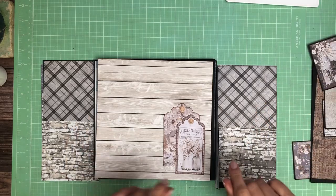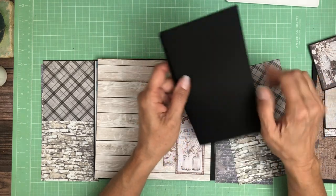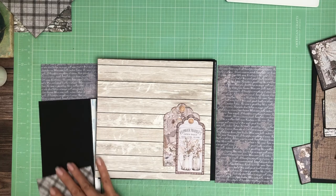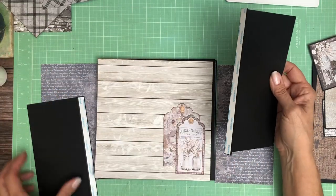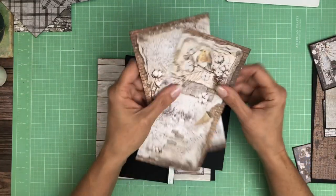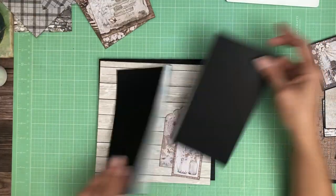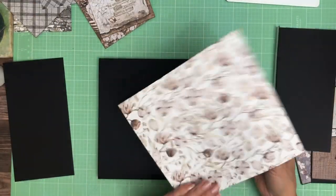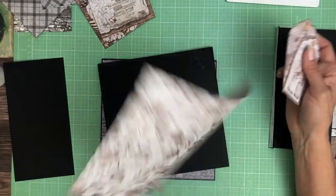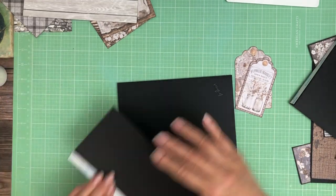page four. So we're gonna have two flaps. These flaps are 4.5 by 8. You're gonna score a half inch on the 4.5 inch side. So you're gonna have a left and a right. And we are gonna cover them with this image from the 8x8 pack, and it's just split in half. And then I think this is from the A4. And I'm saying that because the scale is so large, but I'm not positive. Okay.